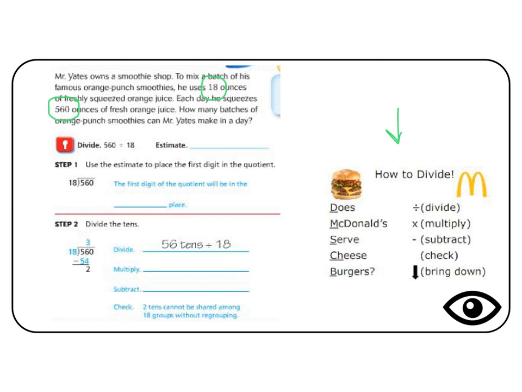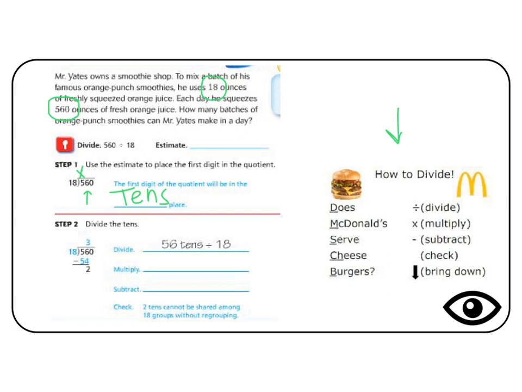First off, we're going to estimate the place value where our number is going to start. We know that 18 doesn't go into 5, so it's going to have to go into 56. And 56 is in the tens place. So knowing that, if we get a bigger number than the tens place, then we've done something wrong. Let's go ahead and jump into this problem.